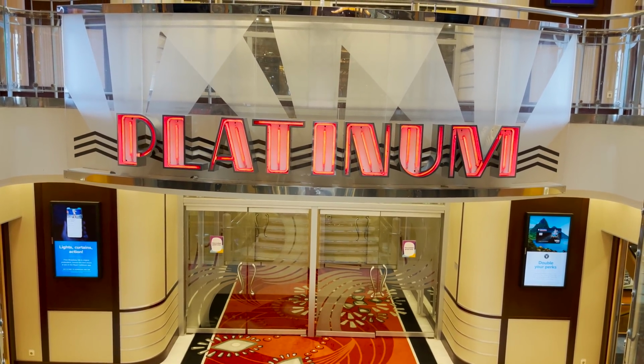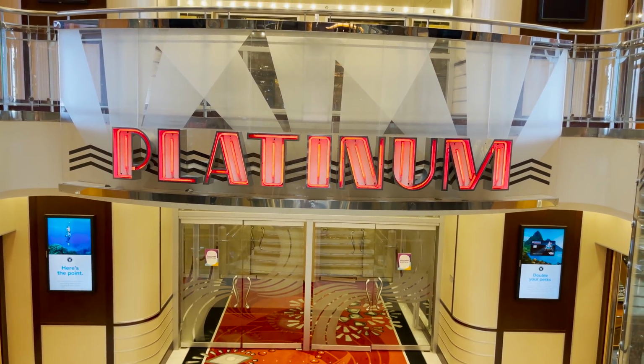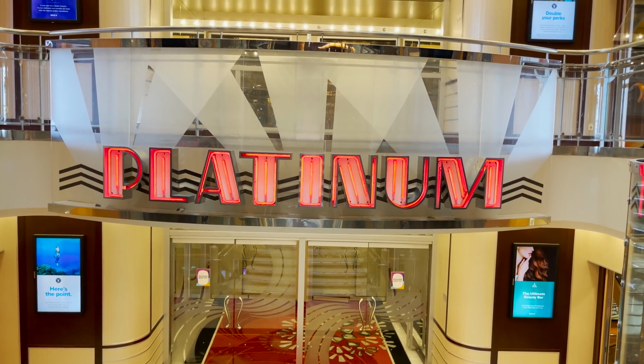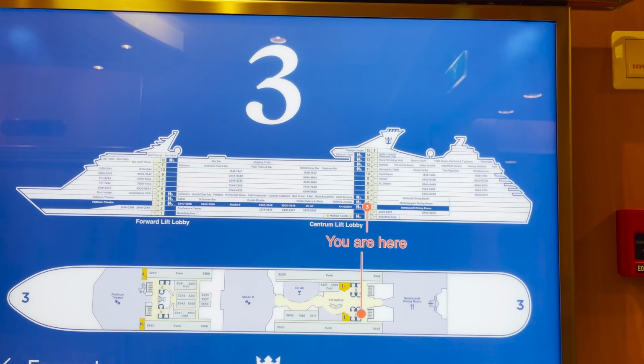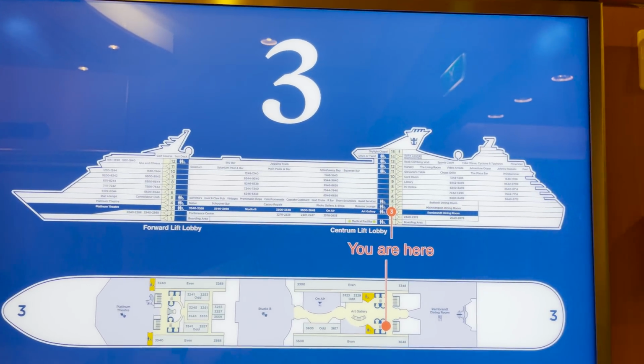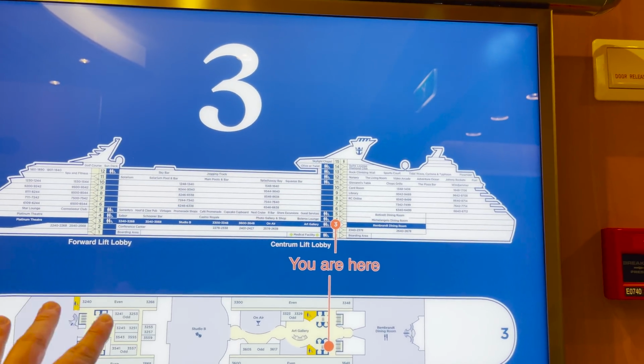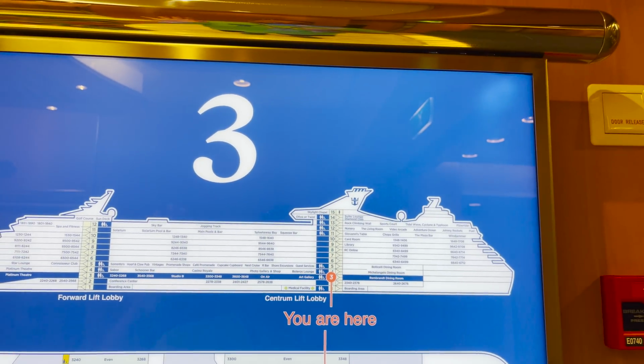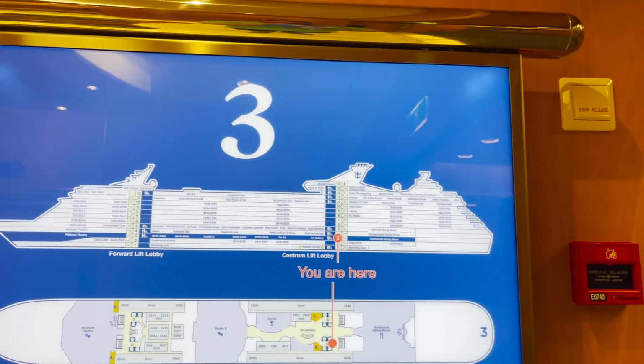I'm going to take this nice staircase I'm standing on back up to 4, head to the back again, and go back down to 3 so we can see what's back there. All right, back on deck 3, and this is the last time we'll have to talk about going up to traverse because of Studio B, because after this point we'll be able to walk across the decks until we get to the very top, and that's a different story.